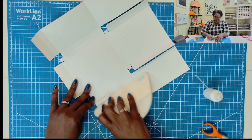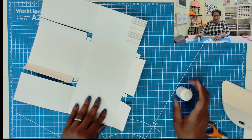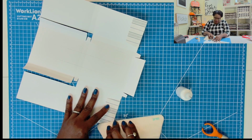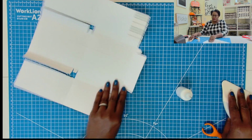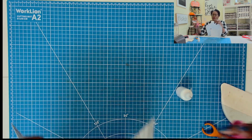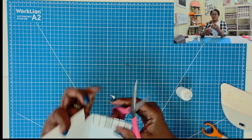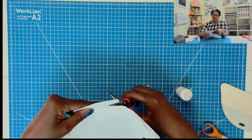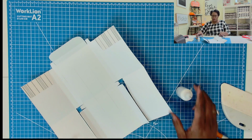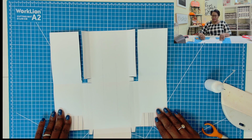That's why, when I said some of those score marks that we make really don't matter, because with the glue we can kind of straighten out those score marks. So now that we have this like this, I'm going to go ahead and just take my scissors and round this piece. I might even reduce this in size a little bit if it gives me any trouble when I'm trying to fold it in. So here's how it looks now.